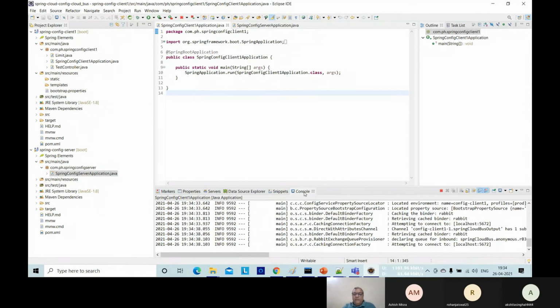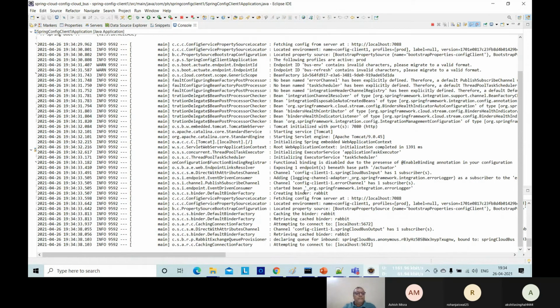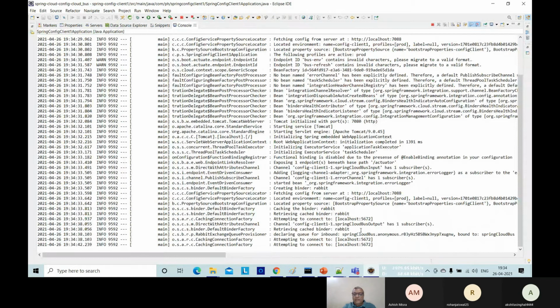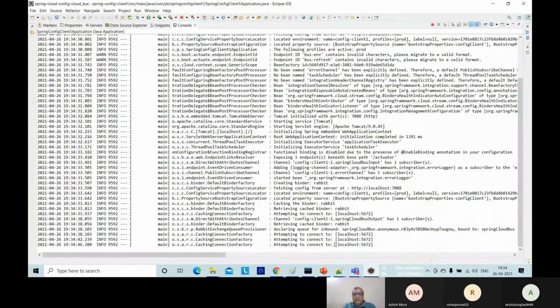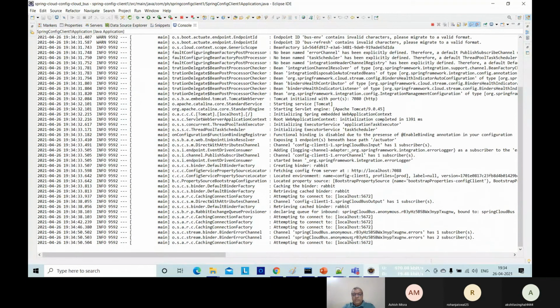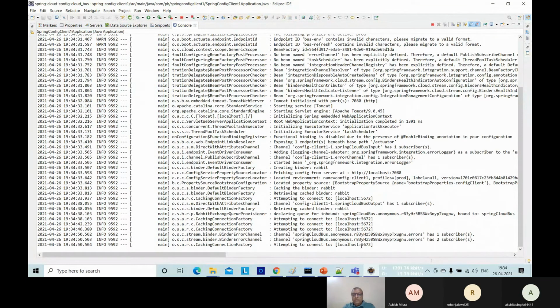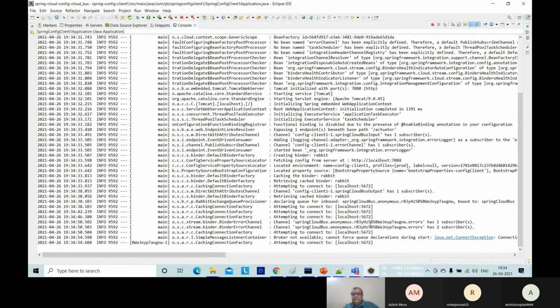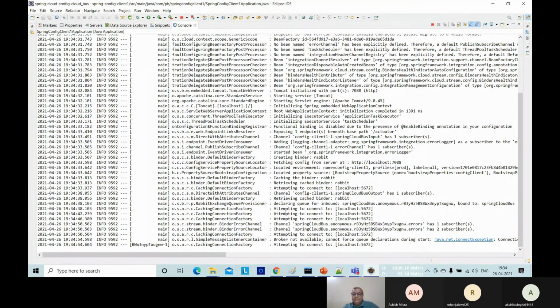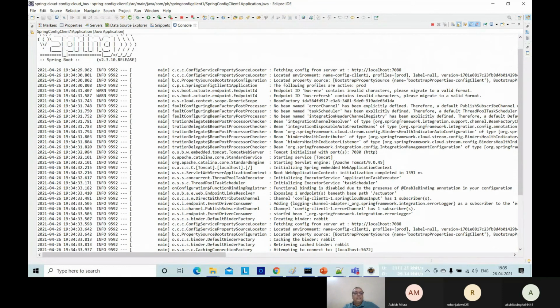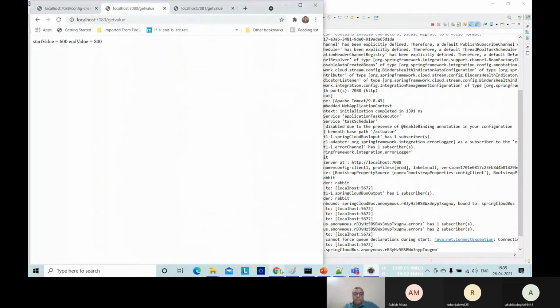Let me enlarge the console. Attempting to connect, localhost. Let's go to the browser.